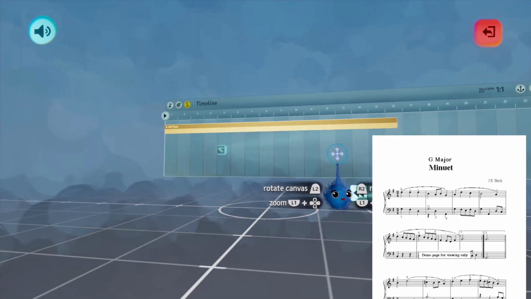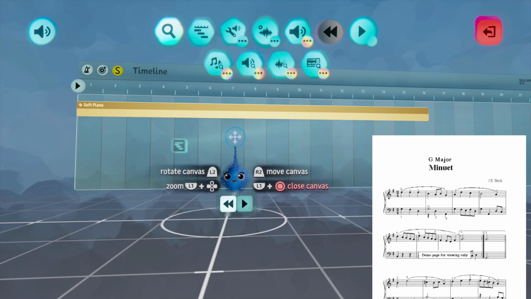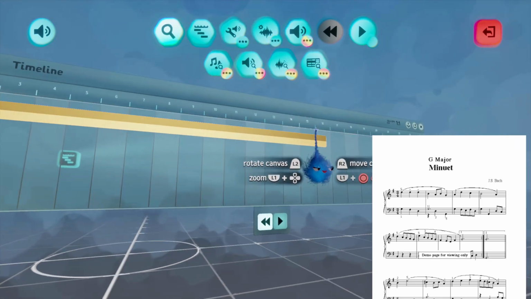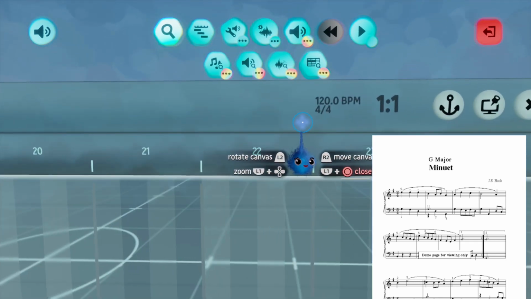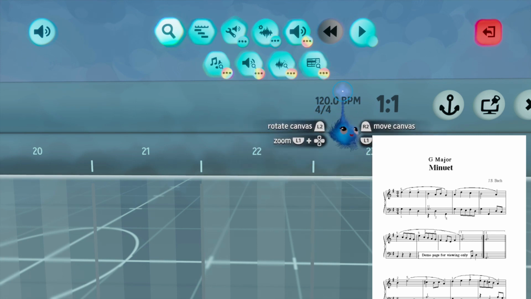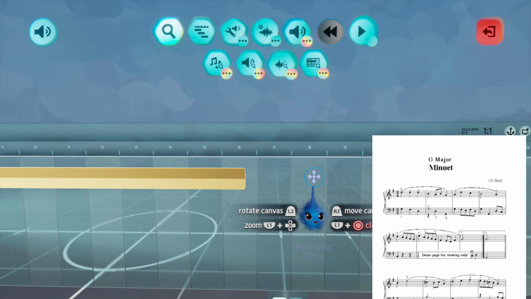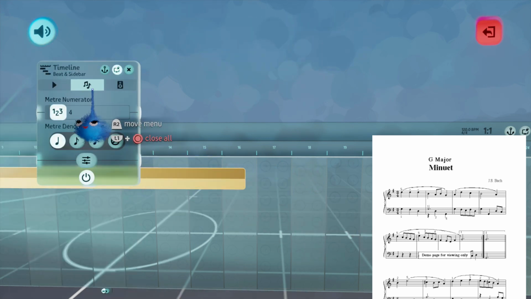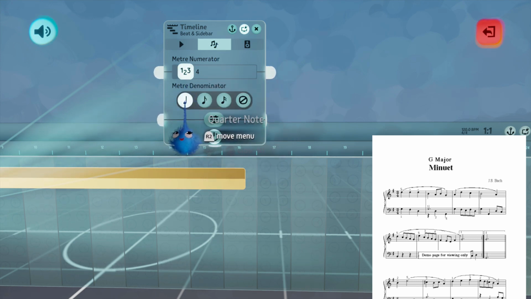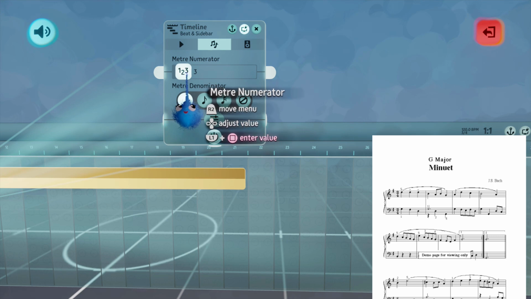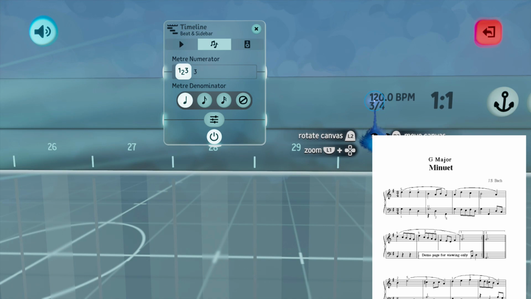So this is for the people who actually can read music. We're just going to show you what the differences are. We see that piece of music, and it's in 3/4 time, waltz time, and the default for Dreams is 4/4. So we want to change that. It's the first thing we want to do. So we'll go L1 and square, and go into the second page, and here's the meter, numerator, and denominator. The numerator is 3. Denominator is quarter note, so that's a 4. So now we've changed it to 3/4. So that's what we want.